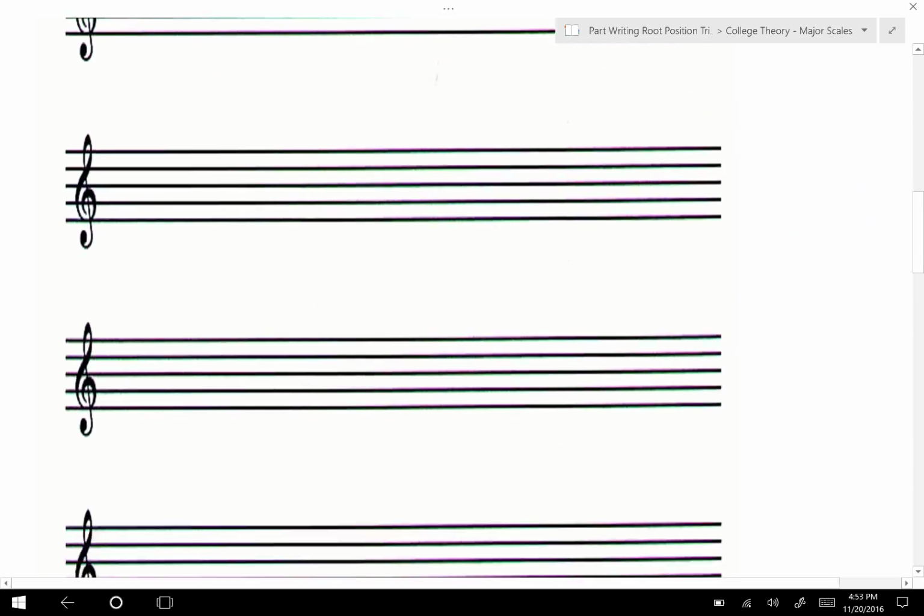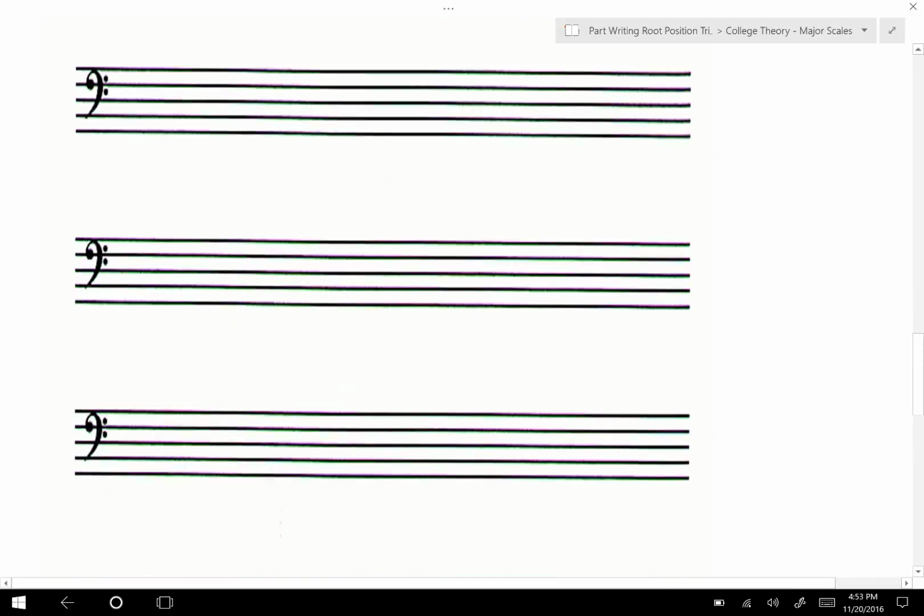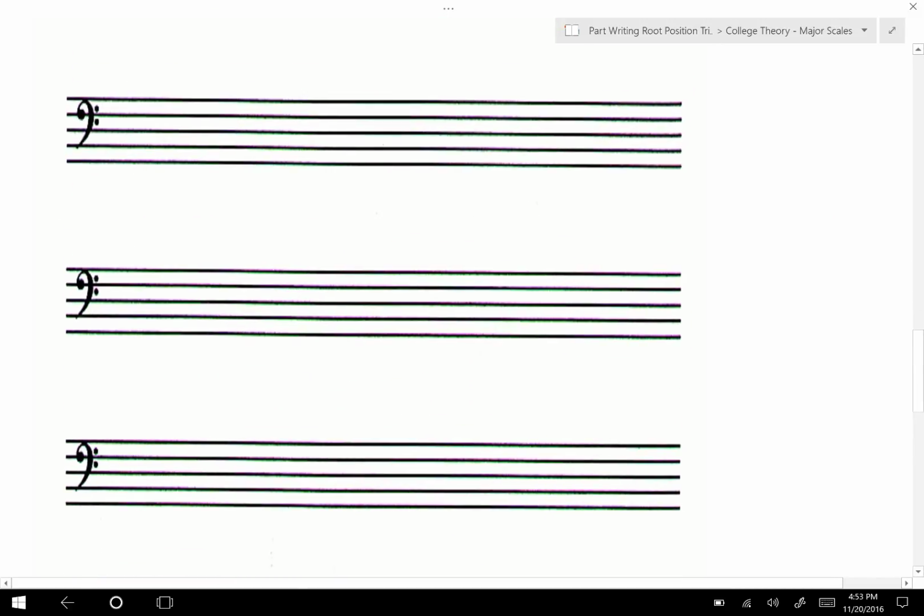So we can practice some in bass clef as well. Let's do G flat major. Our tonic pitch will be G flat. I could do it this way. If I do it this way, this will ensure that I'm using each letter of the alphabet once. Now, if you do it this way, don't forget that scale degree 1 and 8, that's tonic, they need to be the same pitch. So right now they're different.